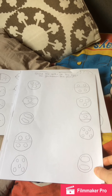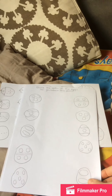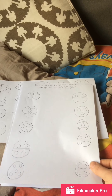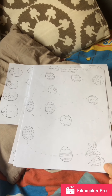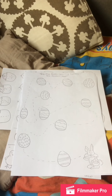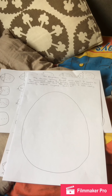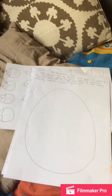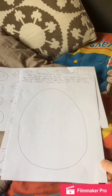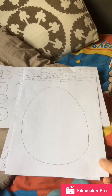Then she's got a numeracy sheet — count all the Easter eggs. Can you count the spots on the eggs and match the pairs? She's got to count, say, the three and the three, and then draw a line to match them up — so that's visual discrimination and counting. There's also a pen control sheet: help the Easter bunny collect all the Easter eggs and count them as you collect them. And there's a 'forgotten egg' sheet — the Easter bunny forgot this egg, it needs to be decorated before he comes back. She'll be given glitter, ribbons, pens and stuff so she can do what she likes with that egg.